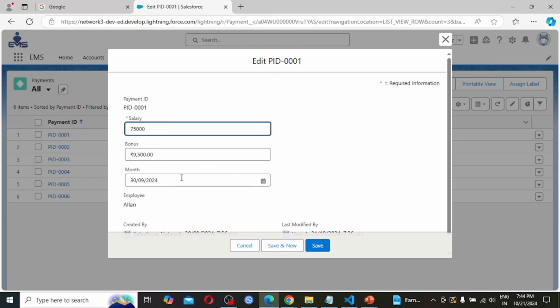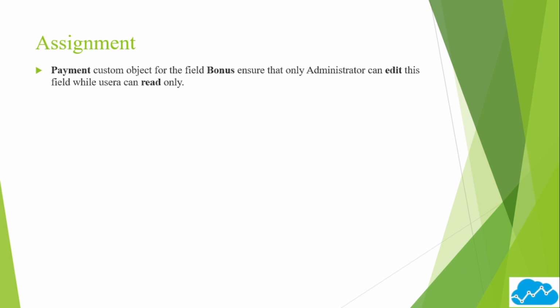In this case, on the bonus field, I don't want to allow user A to modify this bonus field. So as per the assignment on the payment custom object, for the field bonus, the administrator can edit the record, but user A can only read. He can't modify that particular record. So it's done.